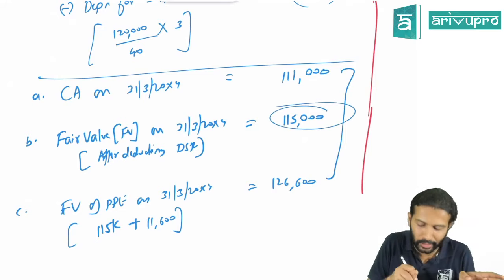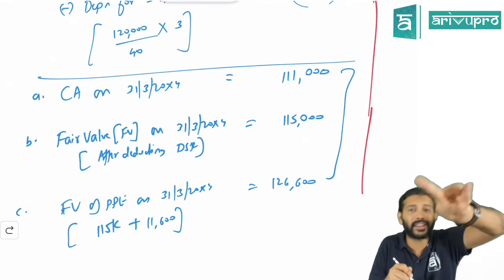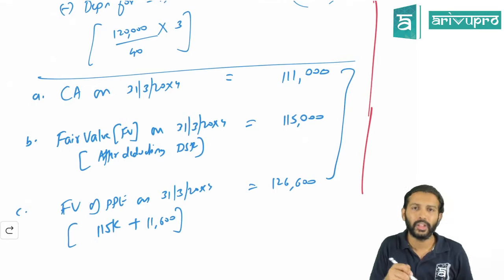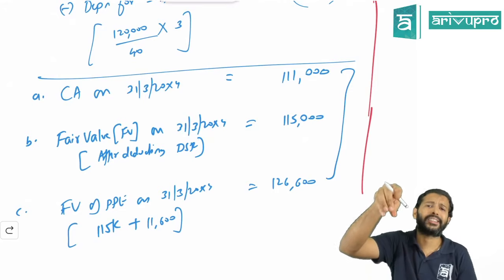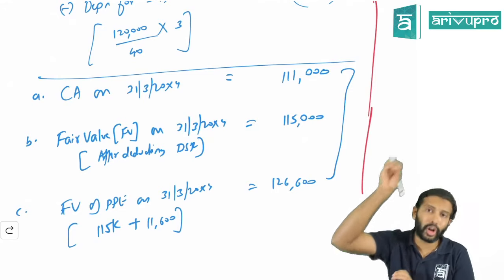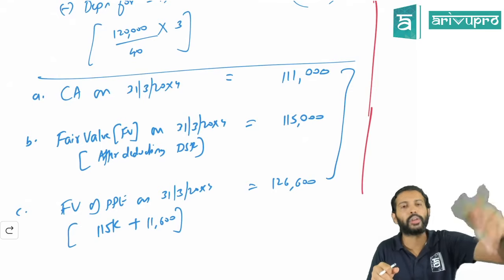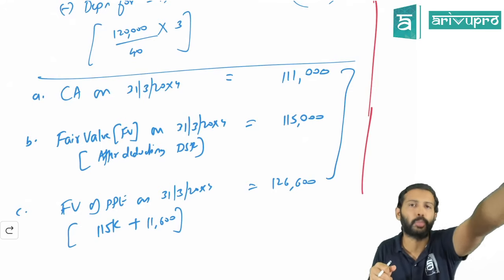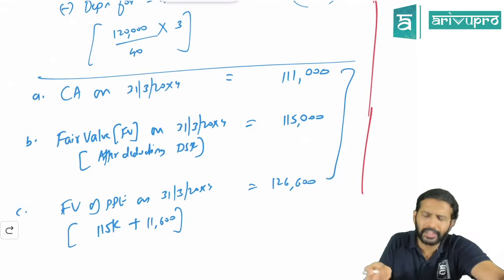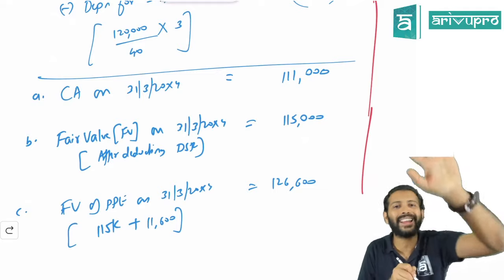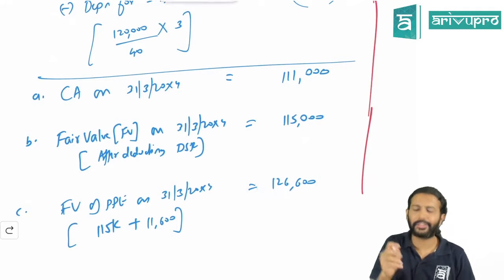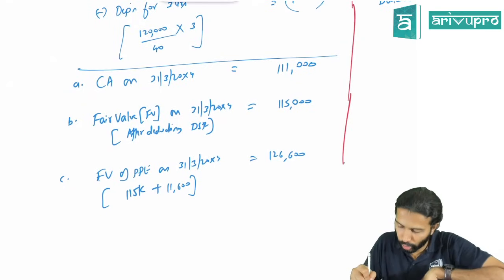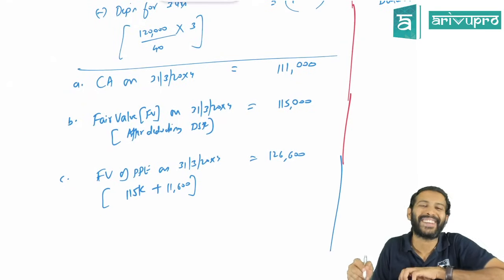Don't take the fair value they have given in the question, because that is after deducting the provision. Since the provision is there, the buyer is paying you a little less. If that liability was not there on the buyer's head, the amount you would have received by selling the asset would have been much more. How much more? The 11,600 more, because that is the value of the liability. So you need to add that 11,600, the provision for DSR balance. Then you will get the fair value of PPE. That's all.